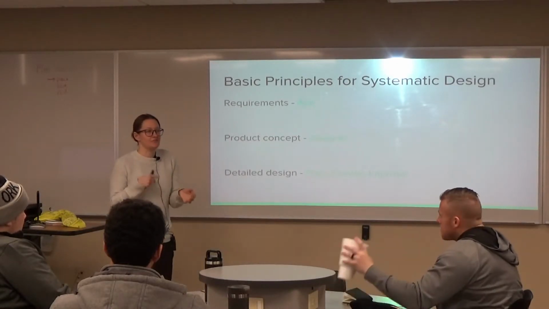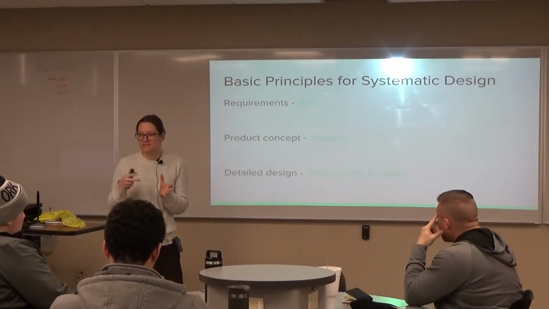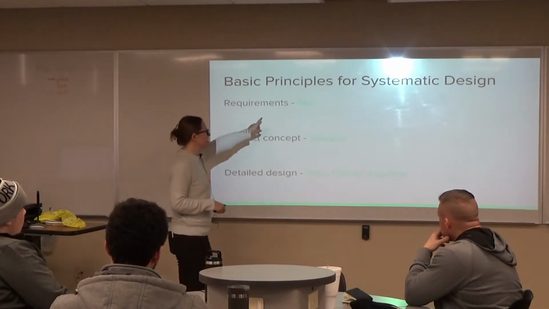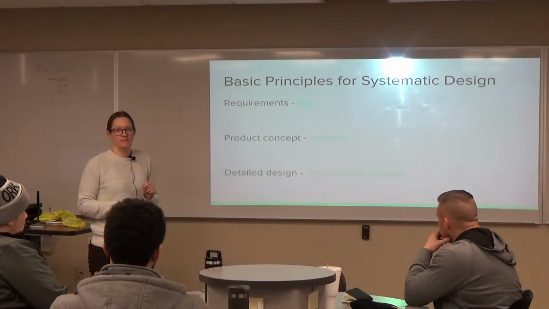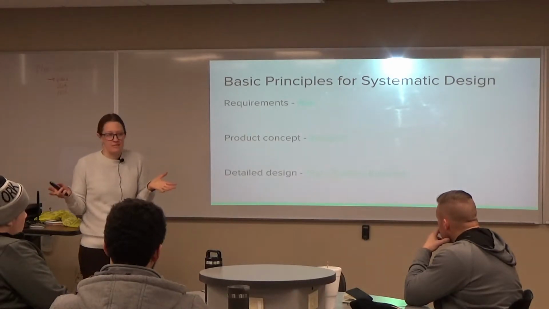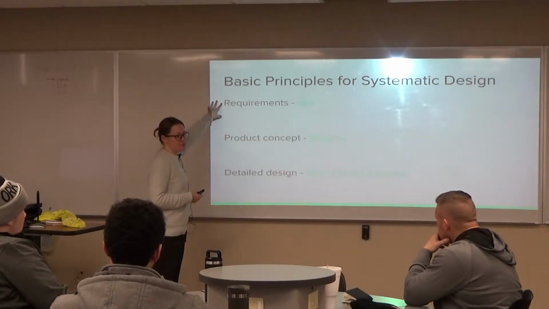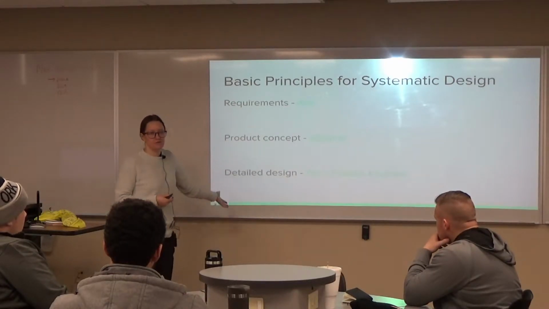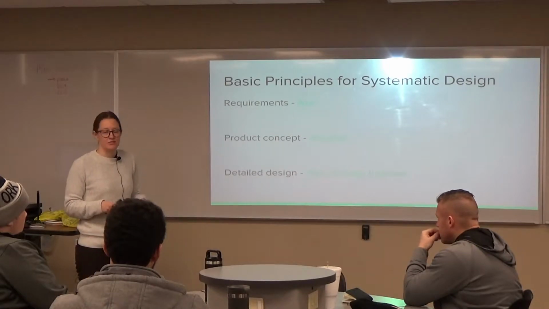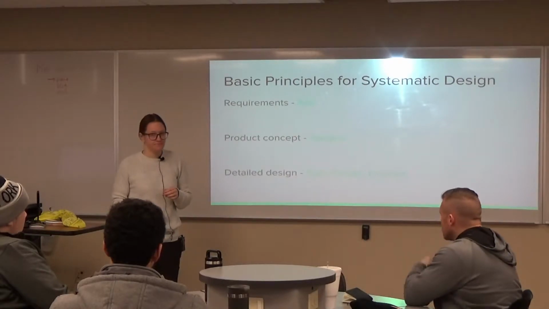Erector sets. These days, a lot of different kids' toys and products are trying to incorporate the engineering design process. You might have seen things that say ask, imagine, and create, or sometimes it's a little longer: ask, imagine, plan, create, and improve. That's the general basic principle for the design. We have to think about what our requirements are, what we are trying to solve. We'll come up with some ideas, and then we'll dive into the details of the design. These are just the basic principles of this whole systematic design process.